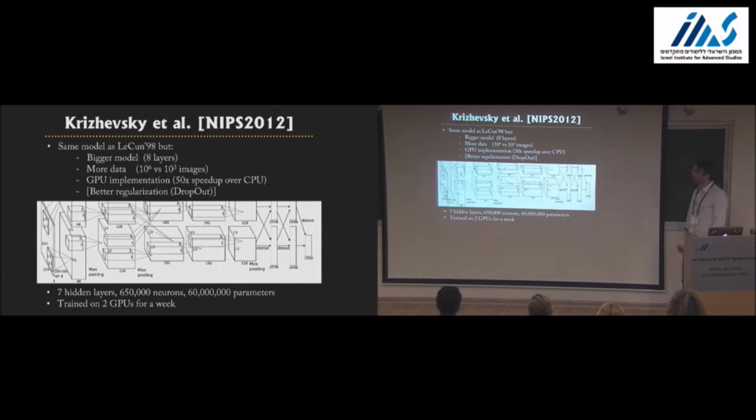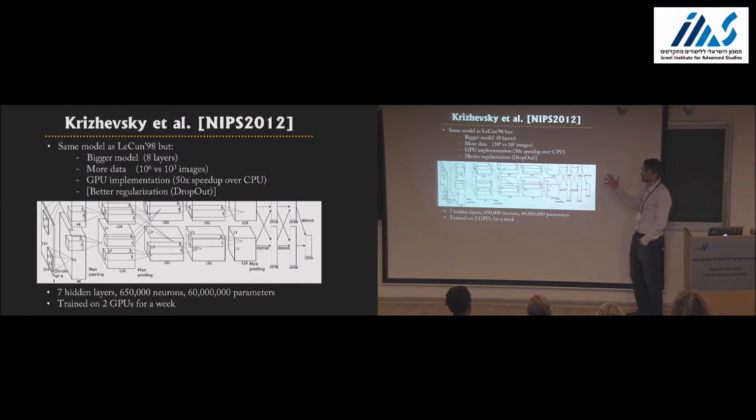Just to look at the actual architecture they used, what was interesting was that it really was the same model that Jan had back in the day, but just bigger. Instead of 3 or 4 layers, they had 8 layers, and they were using 1.2 million images from ImageNet, rather than 1,000 images as in the earlier Caltech data sets. And of course, with a big model and lots of data, you need a lot of computational horsepower to crunch that. The GPUs at this point were starting to give big speedups over CPUs.